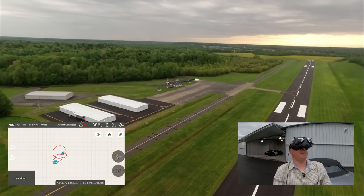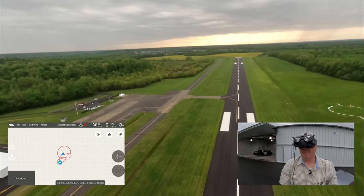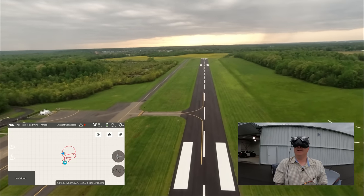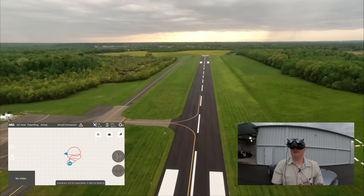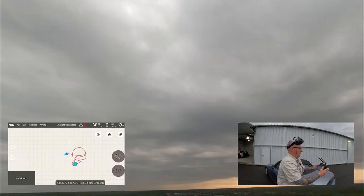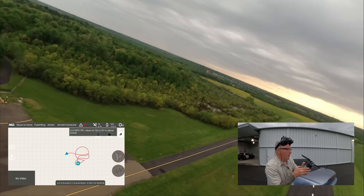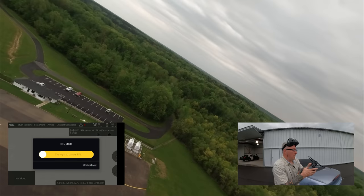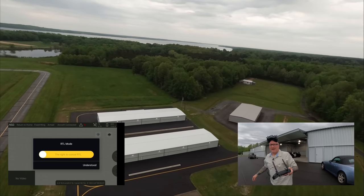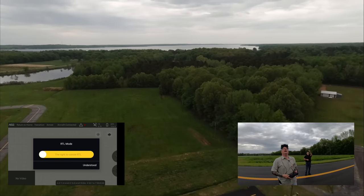It will not go below a certain, okay, so that setting where I set it to 30 meters, it won't go below that for horizontal flight. It will if you set it, but since I'm just getting used to this, yeah, and I'm losing it. Okay, so there we go. I don't know what happened to it, but I'm gonna hit return to home. Is it coming back? It's coming back. Okay, good. Had to hit return to home because we're right next to this metal building. I should actually have been standing out here. Let's see where it lands, see how accurate it is.